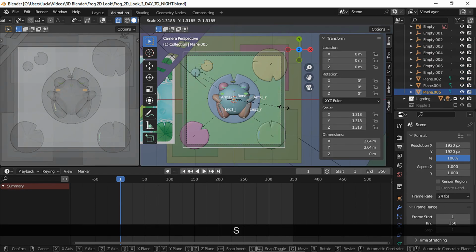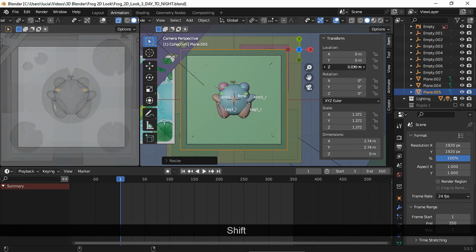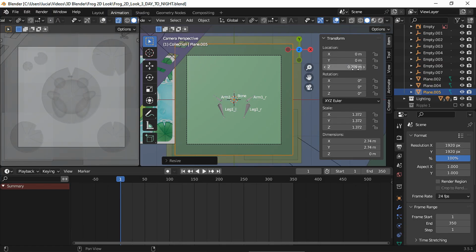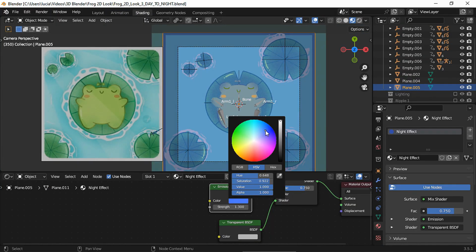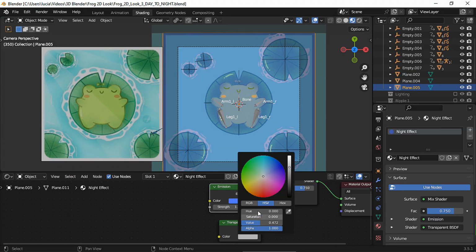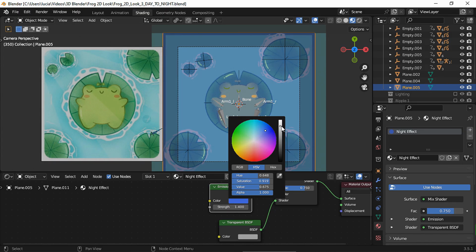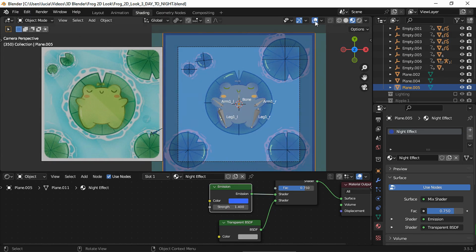Since changing the light wasn't going to affect my scene, because I used all emissive shaders, to achieve the overall night bluish effect, I added a plane, placed it on top of every mesh, and I gave it a shader similar to the one I used for the top water plane, but I picked a darker blue for the emission node, and to make the effect even more noticeable, I lowered the value in the transparent node.